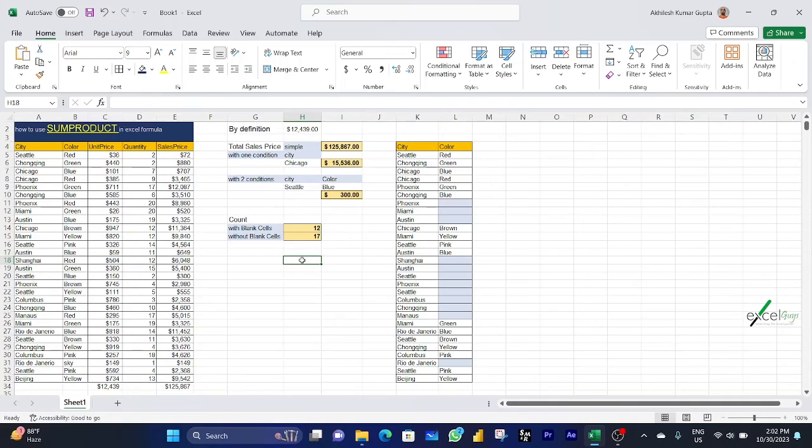Now the question arises here, how many arrays can we use while using SUMPRODUCT? Up to 30 arrays you can supply in SUMPRODUCT. That may be an interview question, like how many arrays you can use in SUMPRODUCT. Up to 30 arrays can be used in SUMPRODUCT.